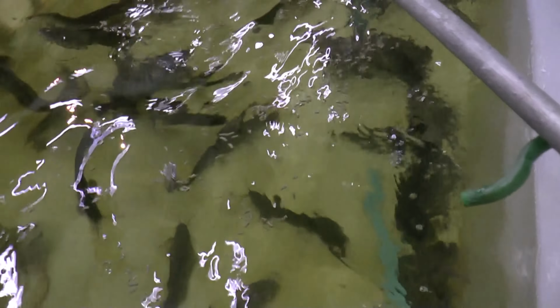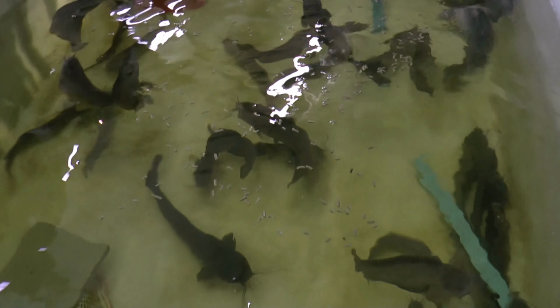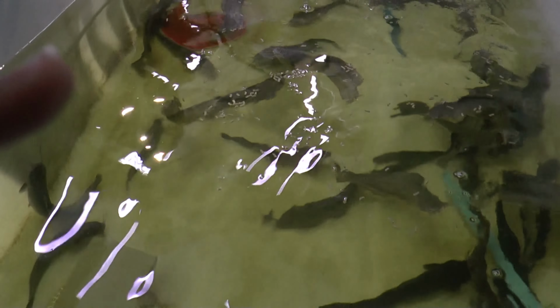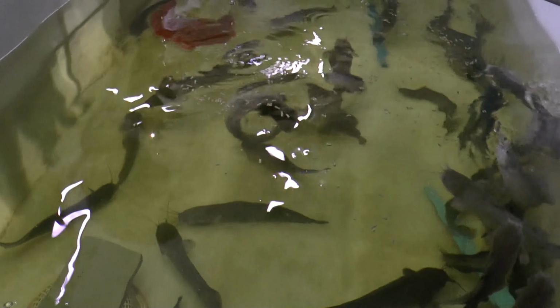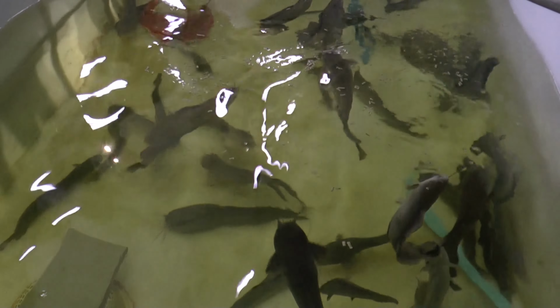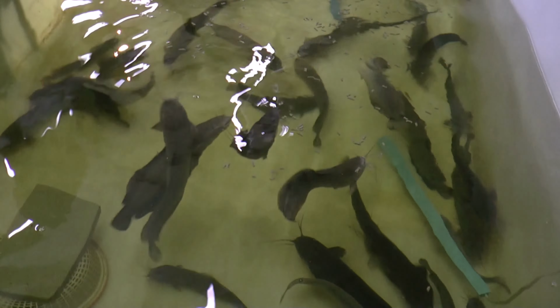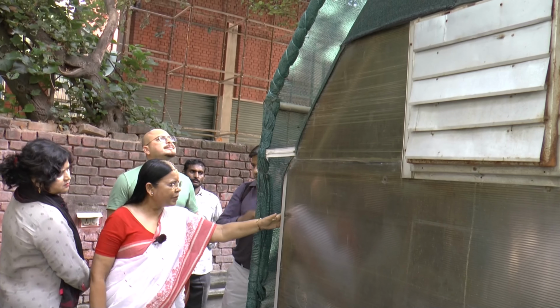This is the filter bed, the biological filter. And I am not convinced with other systems. There are different kinds of aquaculture systems, like the flow through system. In a flow through system, you are taking water from one side and you are throwing the water outside without any treatment. I do not like that. You are destroying the environment.